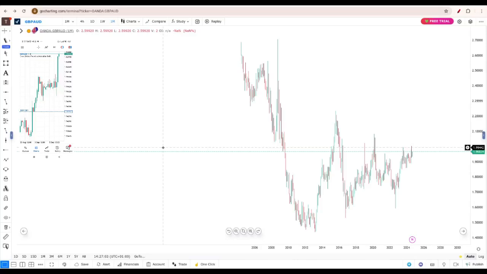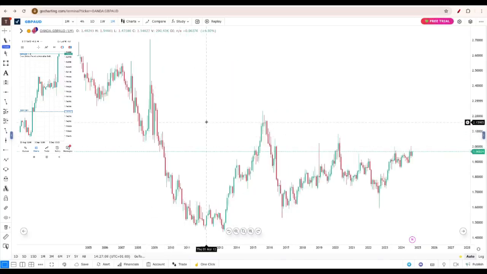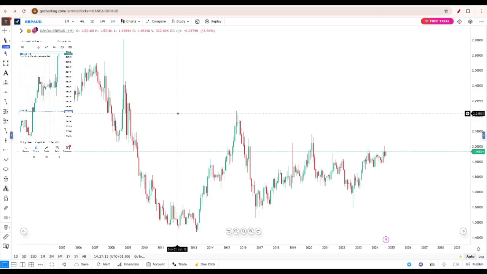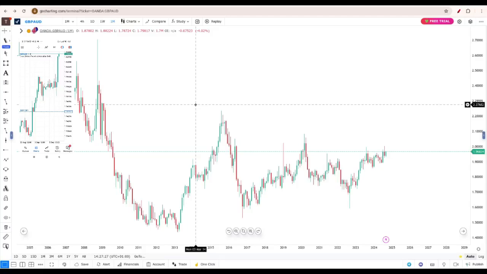So as a forex trader, based on my own experience or my knowledge, first thing first is always go to the monthly time frame to have an overview, to have the bigger picture of what exactly is happening in the market. So in this case, we'll be talking about GBPAUD. Looking at these charts, if you have some basic knowledge about forex, whatever I'll be sharing now won't be so new to you.